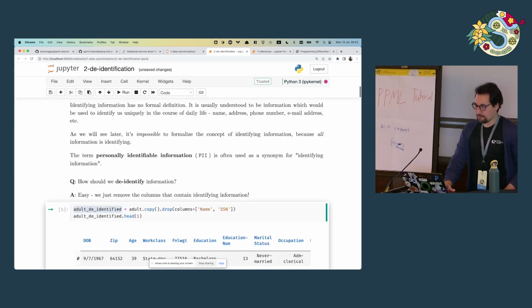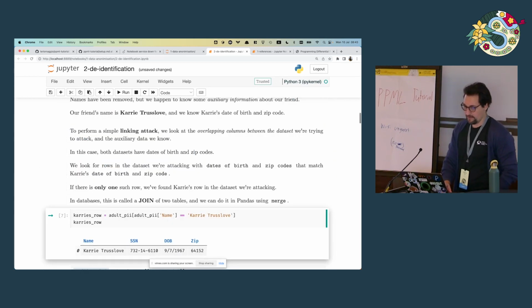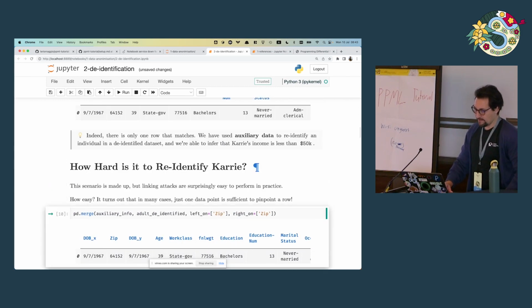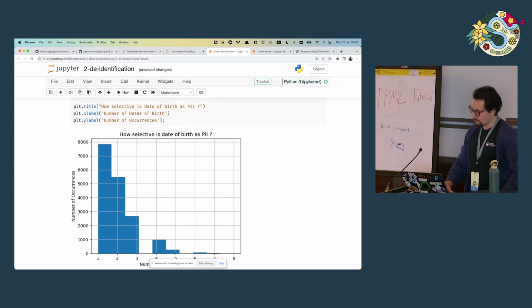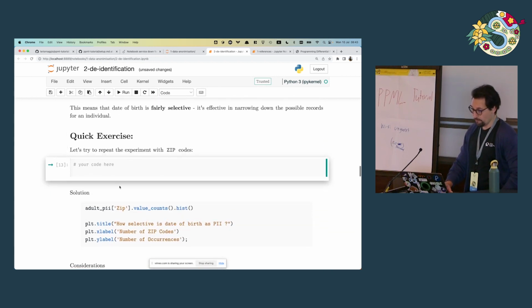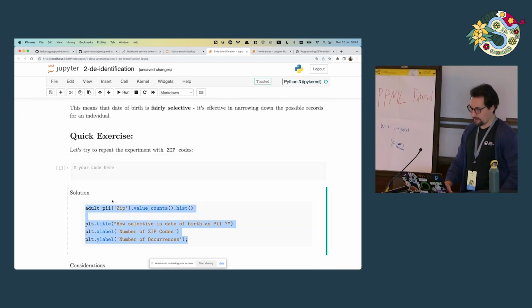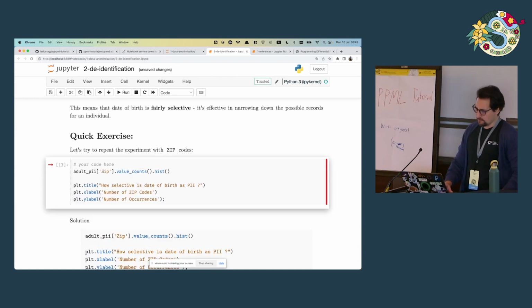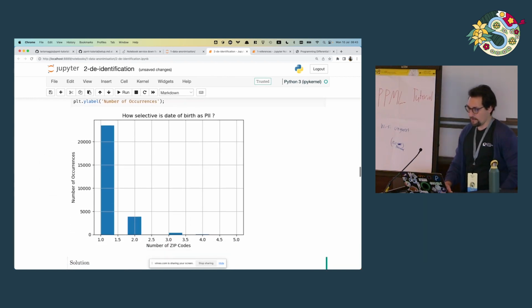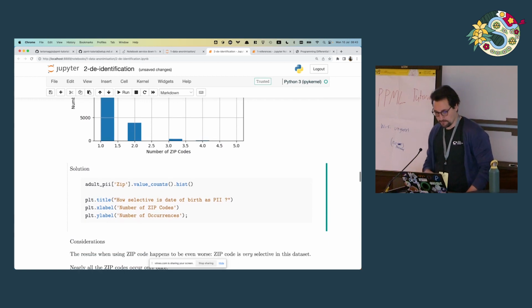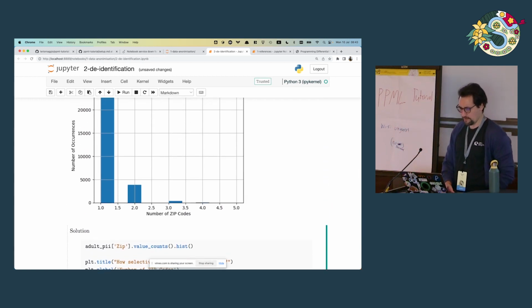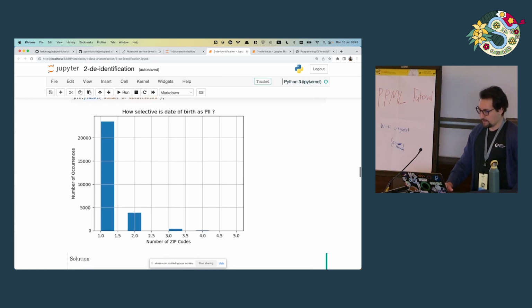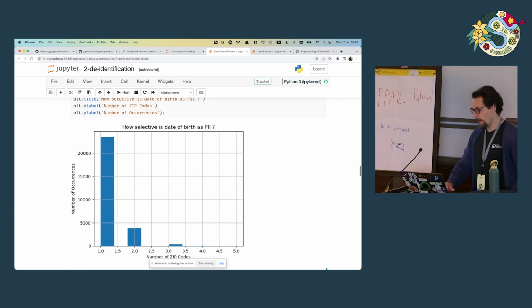So let's do some counting and see how many people we can actually re-identify. As I was saying, date of birth is quite a selector for possible identities. The takeaway is that just using date of birth, we can uniquely identify almost 7,000 data records, around 32,000. I remembered wrongly before that it was 28,000, but it's actually more, it's 32,000. And we can even additionally get more than 10,000 entries here with 50% chances.